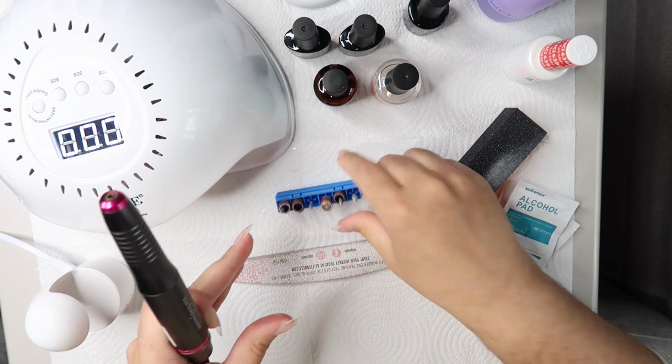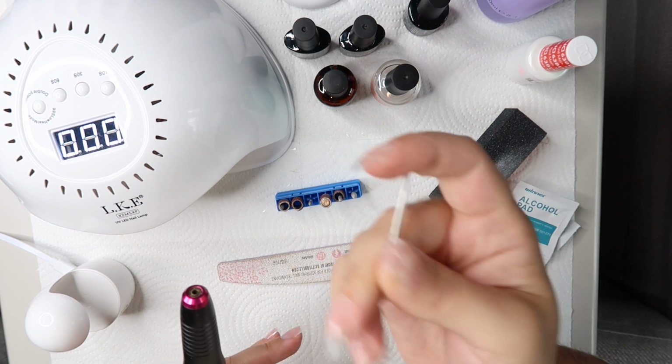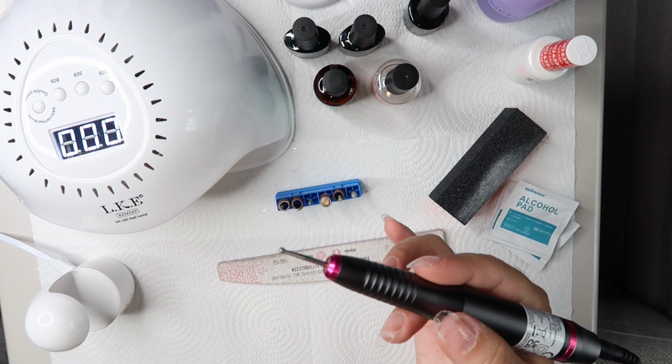I like to use this little round dude. I don't know if that's what you use him for, but that's what I use him for. And again, I'm going to use it at a slow speed, not fast.